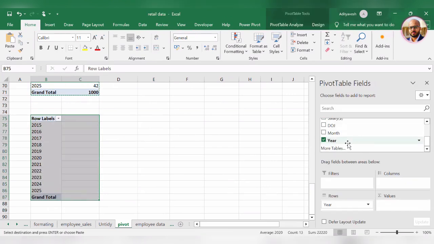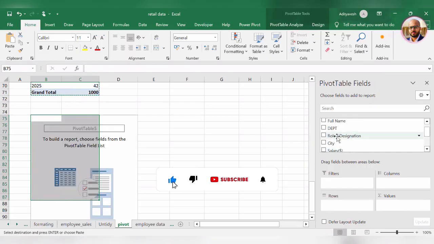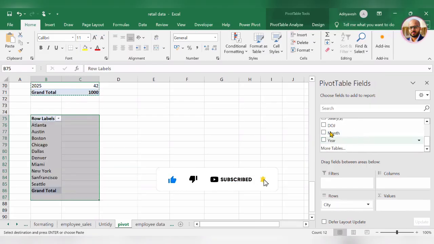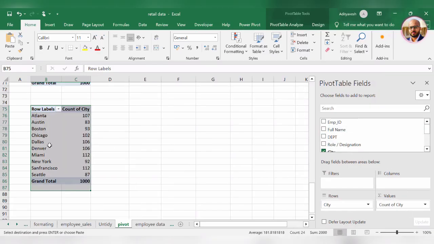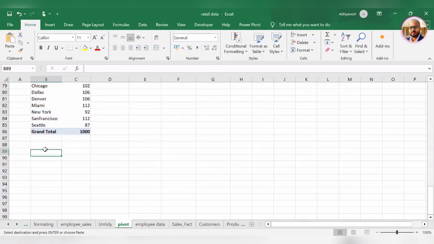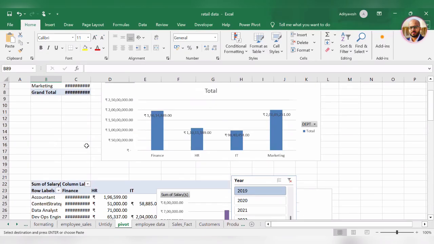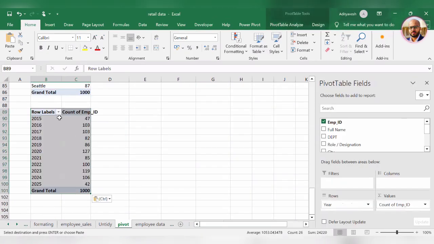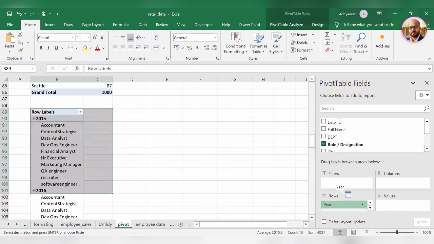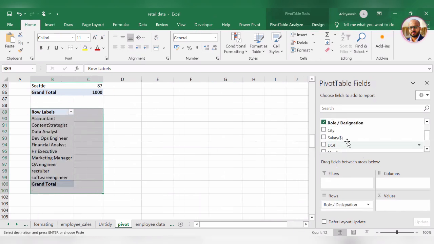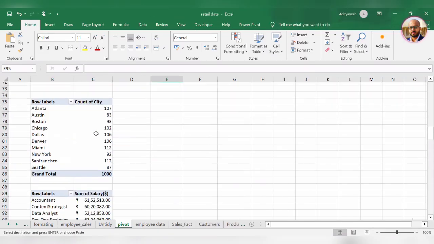And if you see, this time we want city wise. What is the total employees we have again? We can select that as well. So you're getting the total employees from those cities. So we have one, two, three summaries we have created. Now, designation wise, we already have it, but no problem. Let's create it again, a designation wise summary. Designation wise, we are looking for the total salaries we are spending. So we have four summaries we have created.